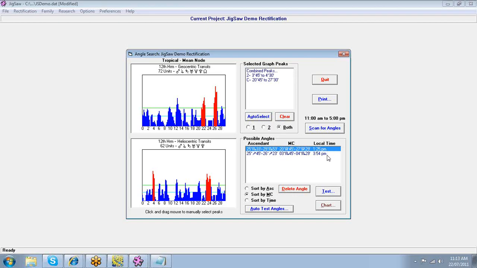Now the interesting thing about this rectification is, and I mean, I'm going to sort of preempt hours and hours of work by just sort of summing up, but we will go through the process of looking through all of this, and we will look at the viability of times. In actual fact, kids coming back and forth from the school could have been at both times in England at that time. But this has come up with only 2 times. Sometimes you'll have a list of 6, 7, 8. And particularly if it's over an entire day, I put it from 11 a.m. till 5 p.m. So these are the 2 times.